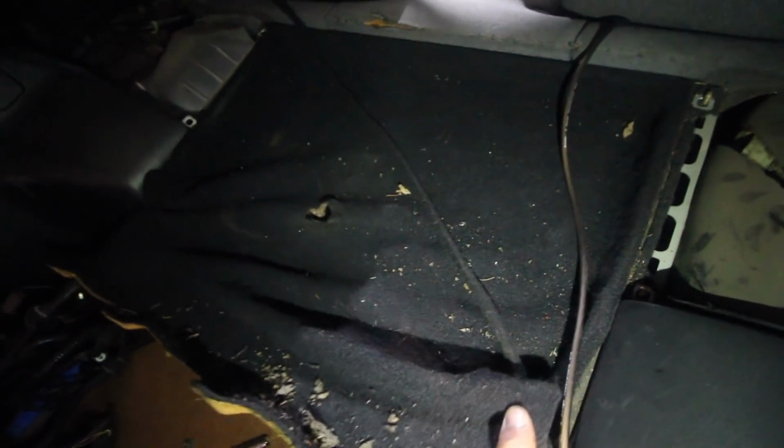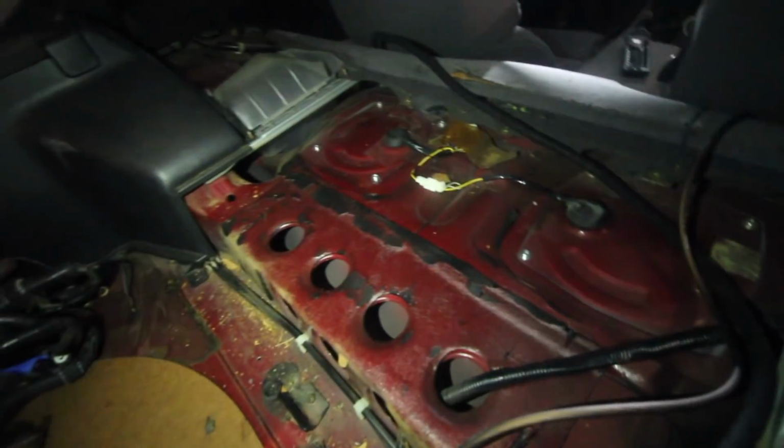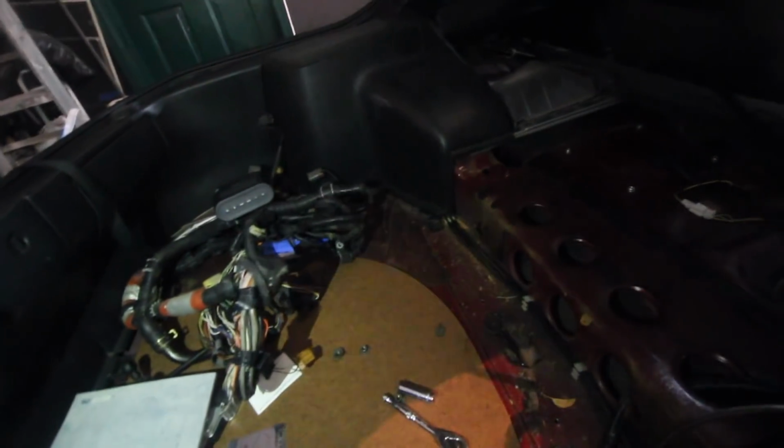So now, what should happen? So you can remove this. And this should just kind of fold up. Oh, okay, this I guess just comes right out. Cool, that's cool. Can't wait to work on the interior of this car. You guys have no idea. We're going to make this whole inside look insane. I'm very excited. So, never been this deep in the car. At least there's no rust, which is awesome.